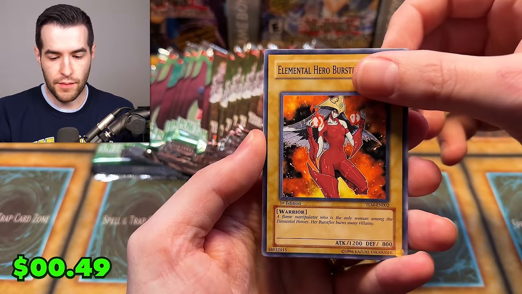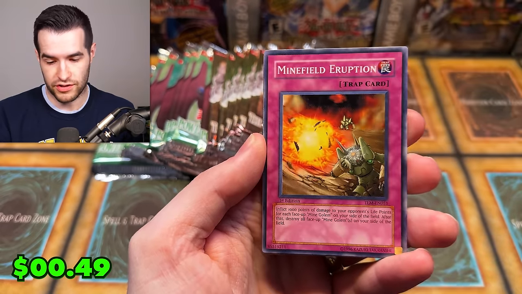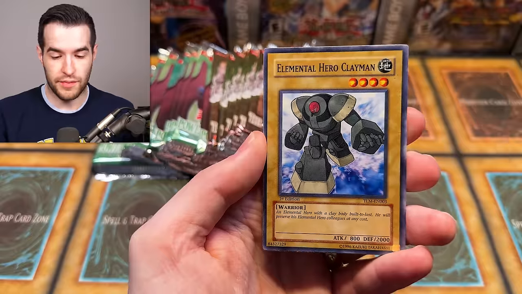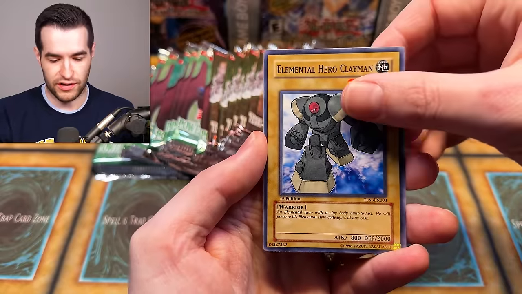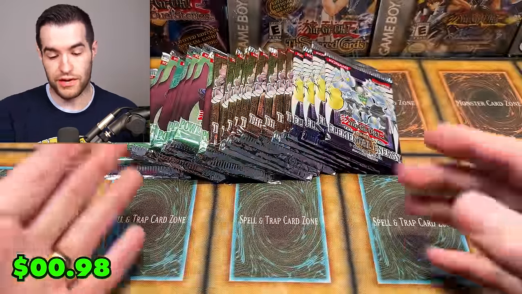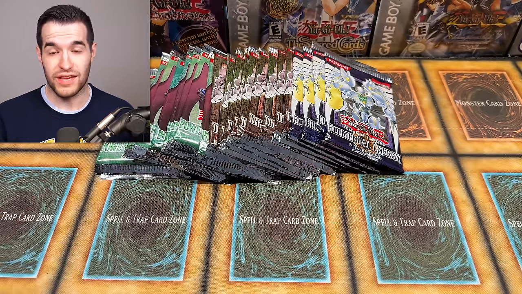Battery Man AA. Verstinda Tricks. I'm gonna pull out all these commons just because they're really cool. First Ed, Minefield Eruption. And by all the commons, I mean the Clay Man, the Burstinda Tricks, the Avian, stuff like that. And Millennium Scorpion. So that is another cool thing about the Lost Millennium is you get all the original heroes in common.